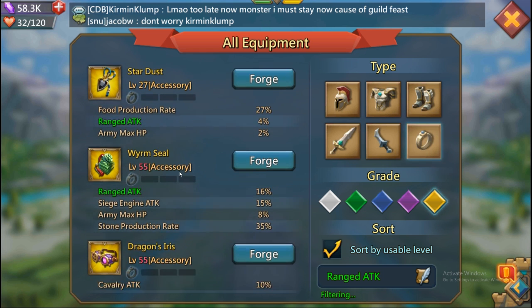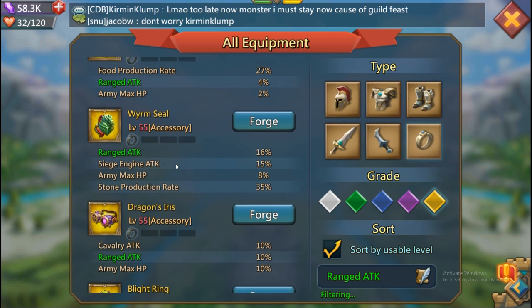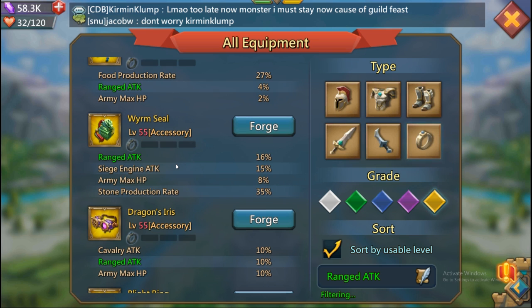That's all I have for you guys today. That's all there is about range attack. The next video is going to be about cavalry attack. We're going to lock down the best cavalry attack possible gear.